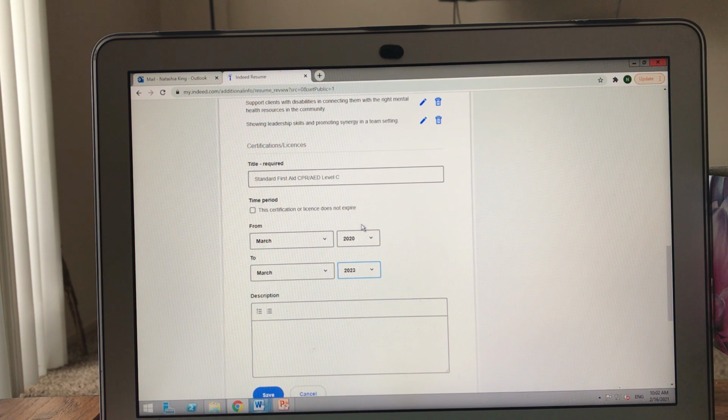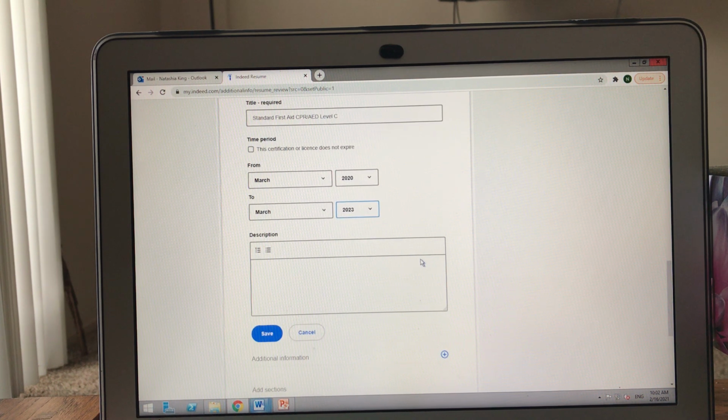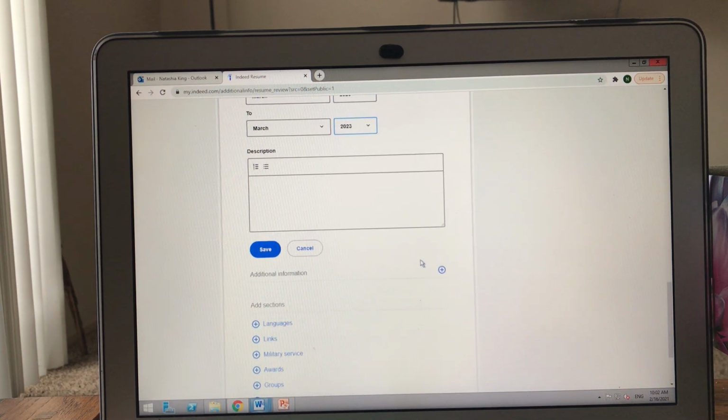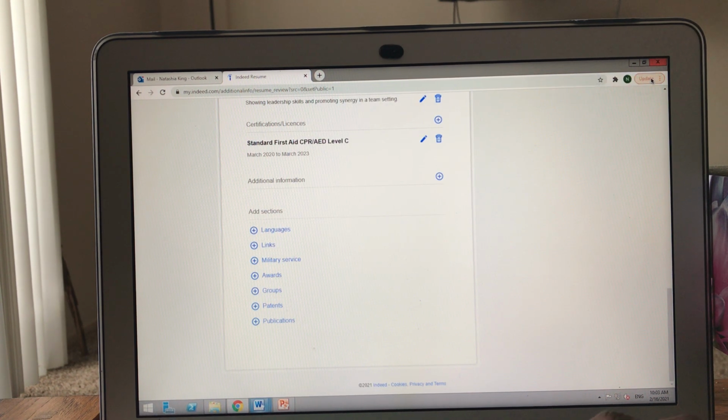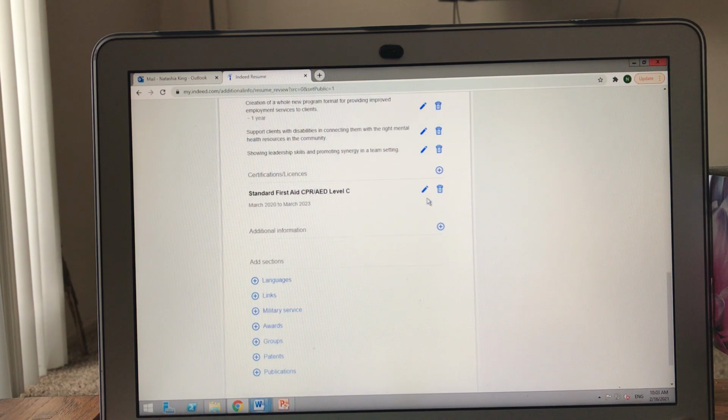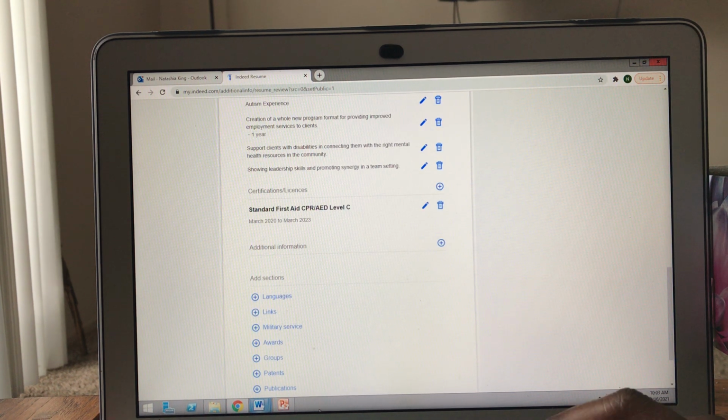You also don't want to have anything listed on your resume that is expired at any point in time, because then that means you don't really have it unless it just expired. But this is why you want to continuously update your resume. And there's no description of that certification, as it's pretty much straightforward. It's first aid. So that is one of the licenses and certifications I have added, but I have numerous certifications that I could use. That was just the one that I chose to use.